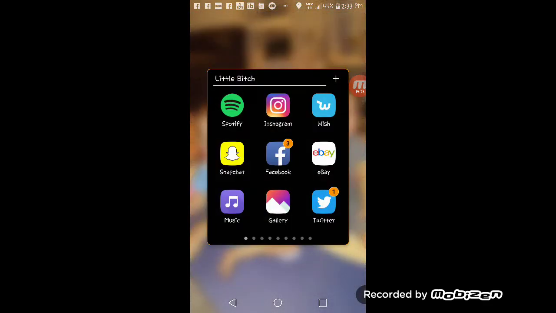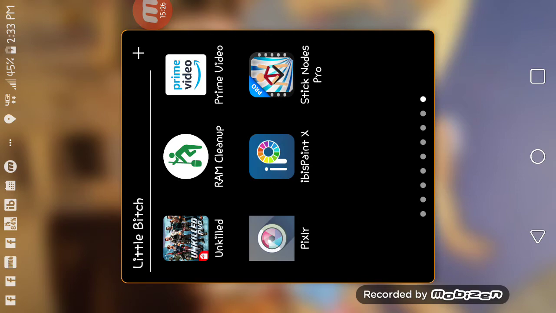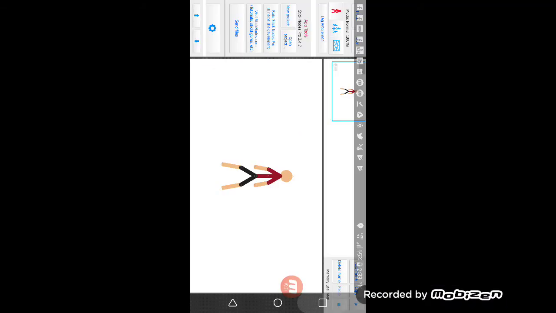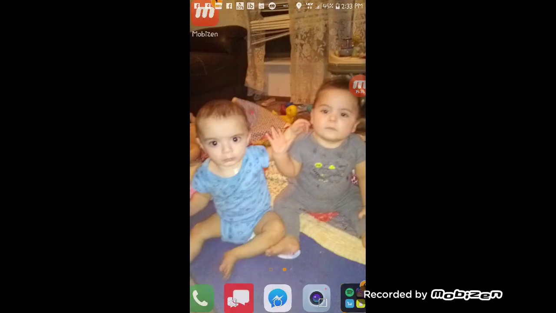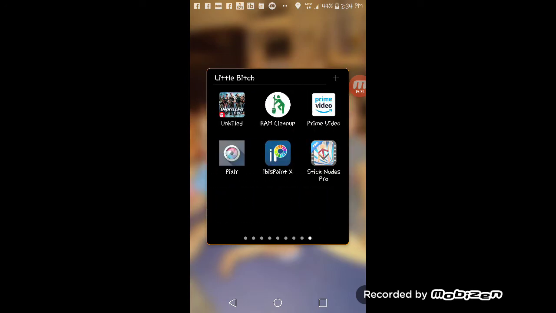And then we will open Sticknodes back up. Oh, I forgot to clear it off. So you gotta clear off Sticknodes, shut it down completely, and then reopen it.